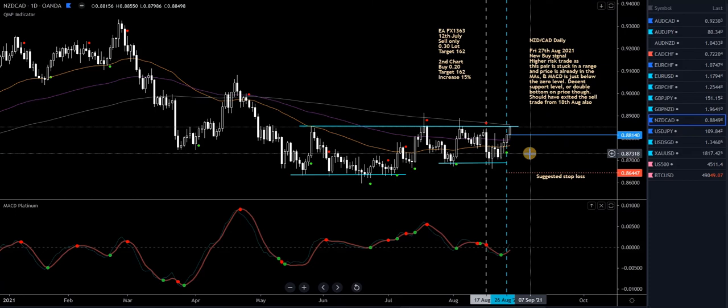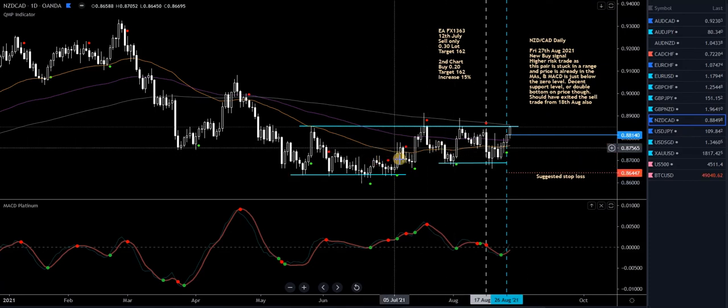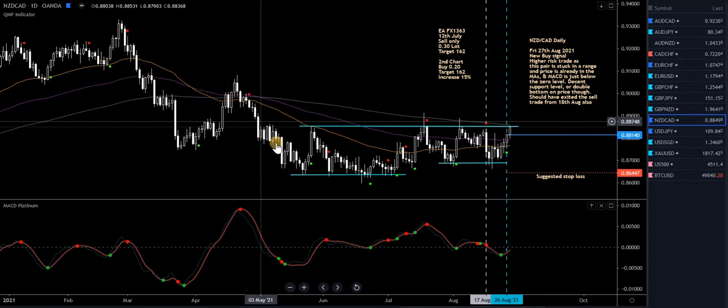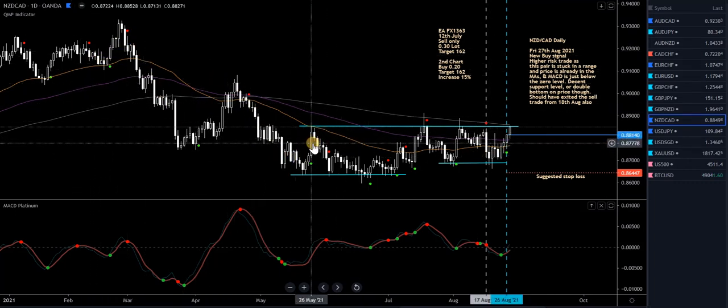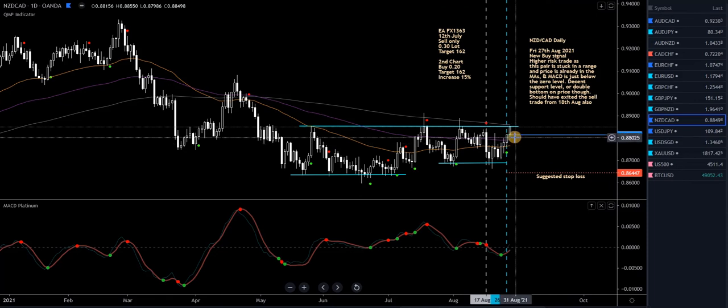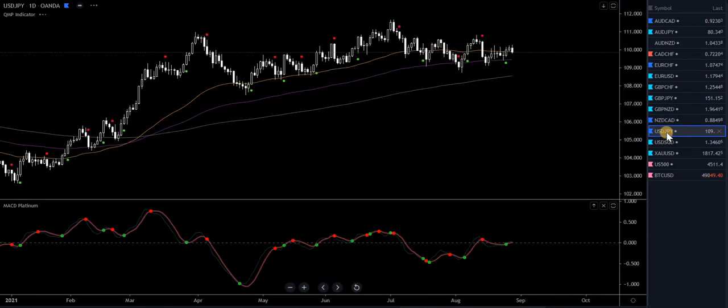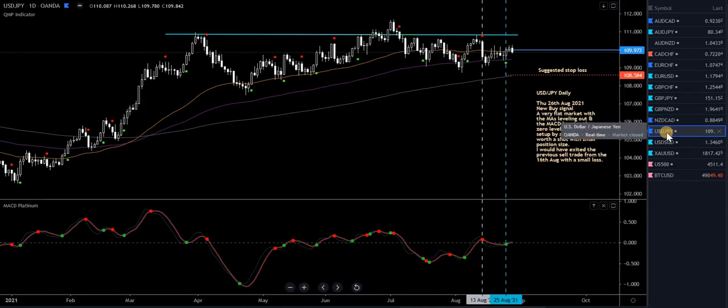It's a messy pair. It's a pair I like trading, but it's been tough to trade recently. When it has these nice little moves, it's great, but when it gets in this sort of range, and a lot of pairs are doing this at the moment, but we're in a buy and we're heading the right direction. I think most of the trades are going right, actually. Spoke too soon, didn't I? And I'll speak too soon on this one too.